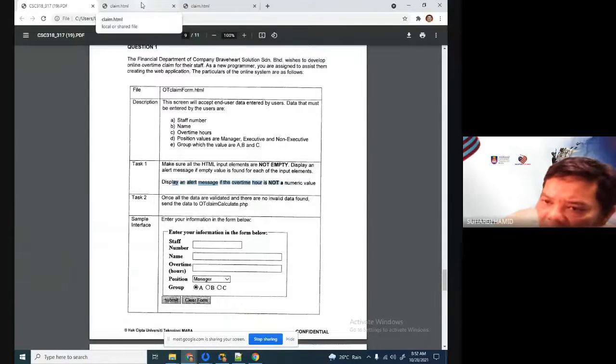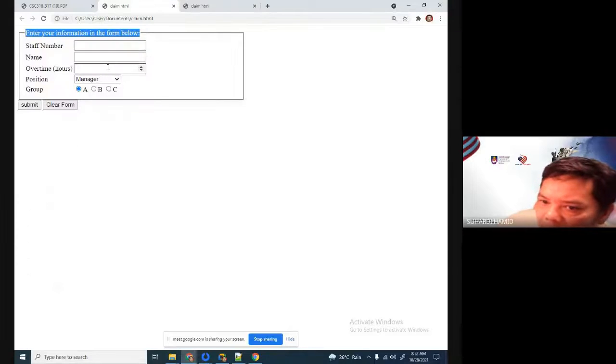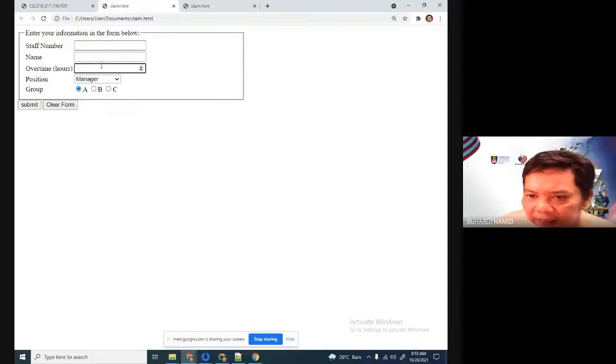So to ensure that it is in numeric value, I stated that the type is number. So when people try to put in any character, it won't display. When we specify it is going to be a number, you can only put a number, but not any character.